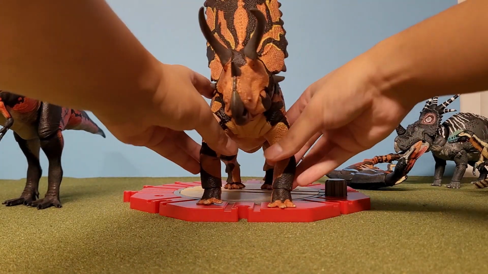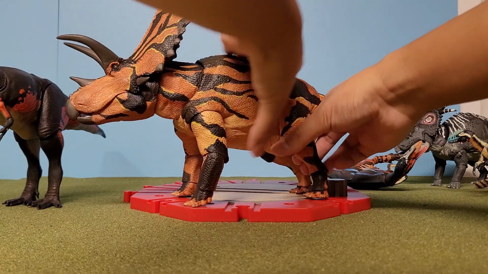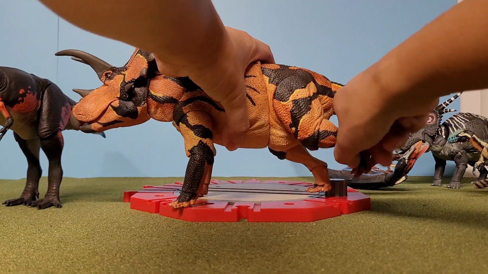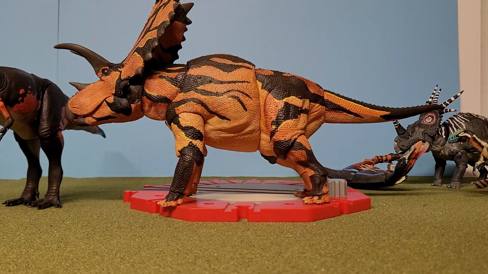The legs also feel better on this one. I haven't played around with the front legs too much, but these back legs are actually quite loose. Which is not a problem for quadrupeds because, again, they have 4 feet supporting them as opposed to 2, which makes it easier to balance them, which is why they don't come with a stand or anything.